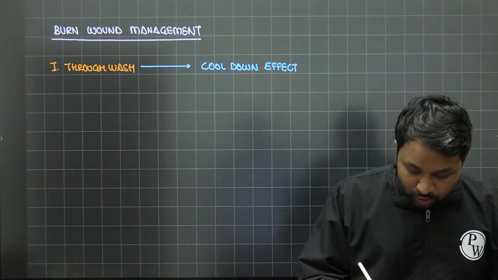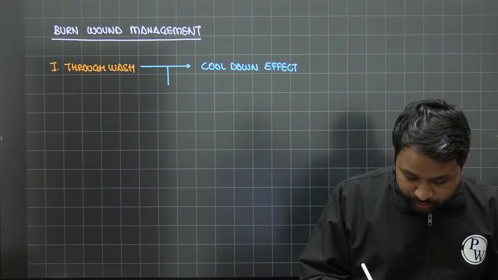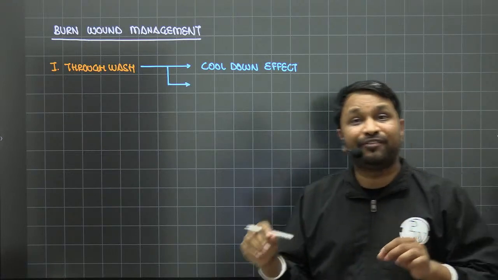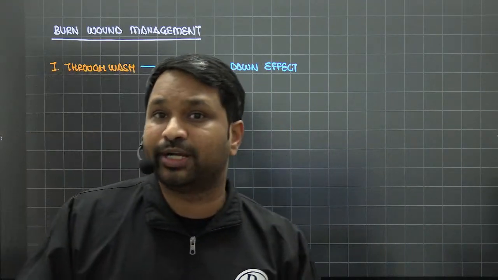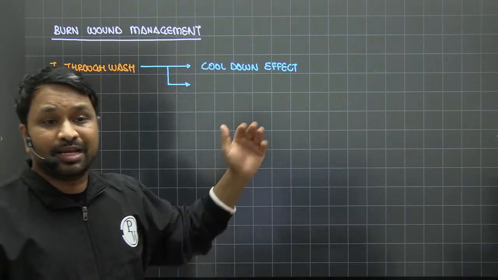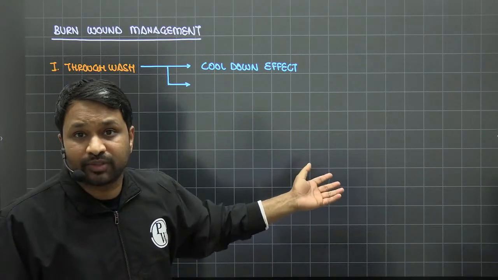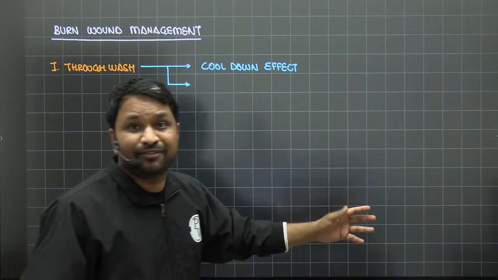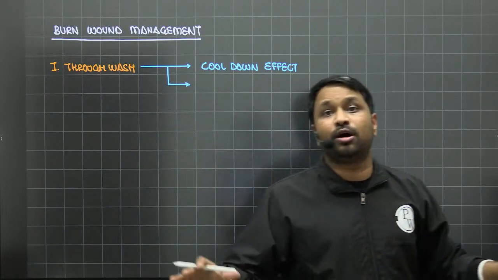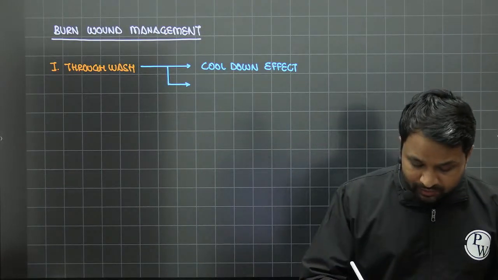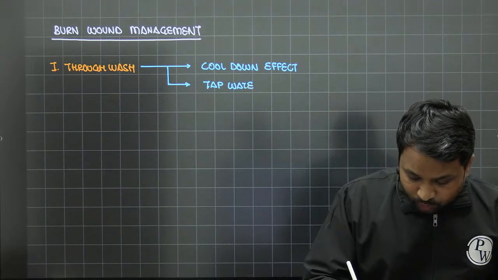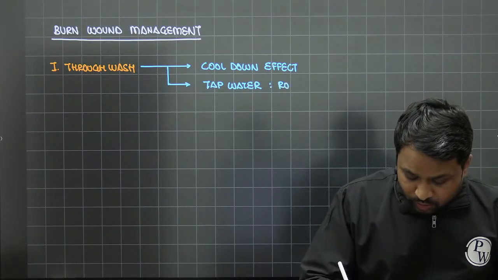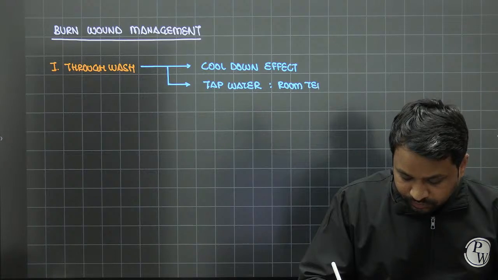Now, because the objective is to cool down the wound, what is a preferred fluid for wash? Would you like to give crystalloids? Would you like to give colloids? Would you like to give tap water? The objective is just to cool it down, so I don't need to use any fancy fluids. I need something which is going to absorb that heat, and the best one that you have is tap water. Now, this tap water will always be found at room temperature.